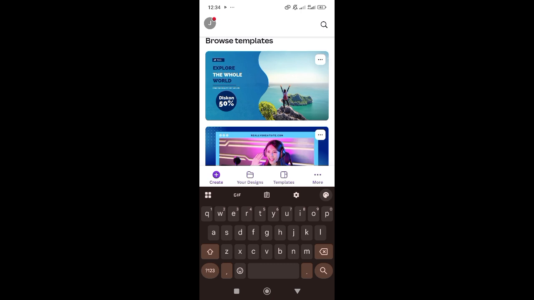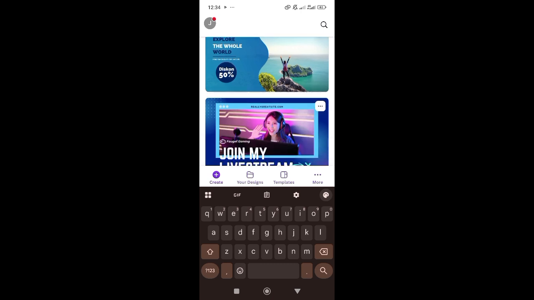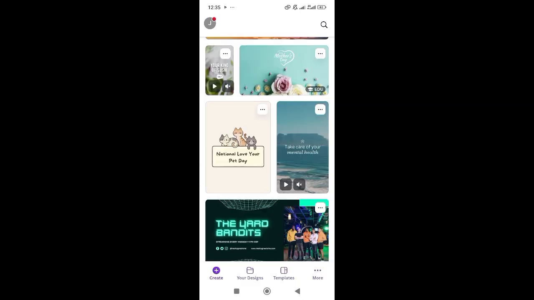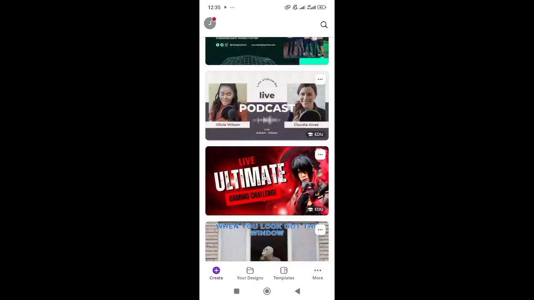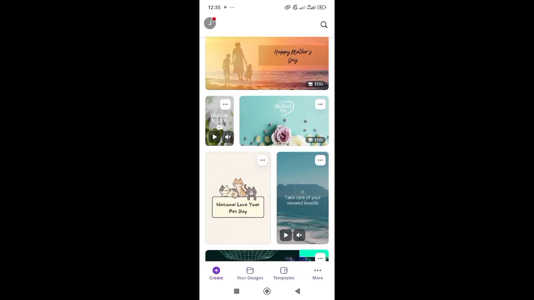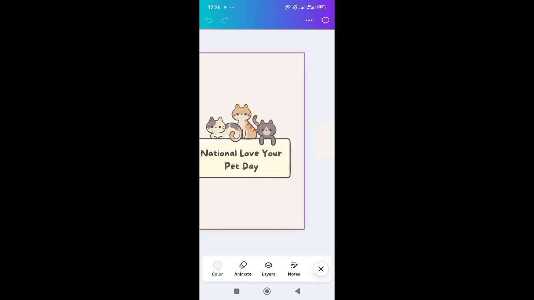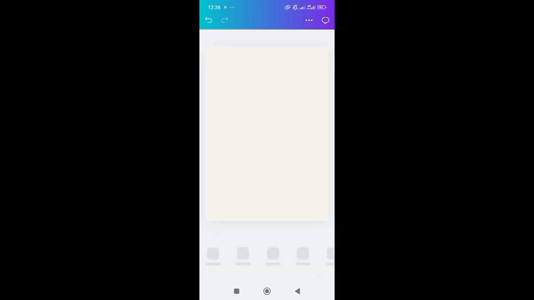So I'll look for one. I'll just scroll through these and look for one that I can use, one that is very simple. Let me click on this one and use this one. I just need the templates. I'm not using any other information here for anything. I need something that is 9 by 16. So I'm going to swipe to the next one so it gives me a plain background, so that there are things I can do here.